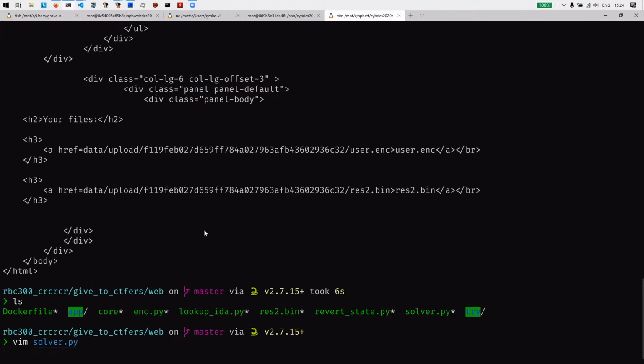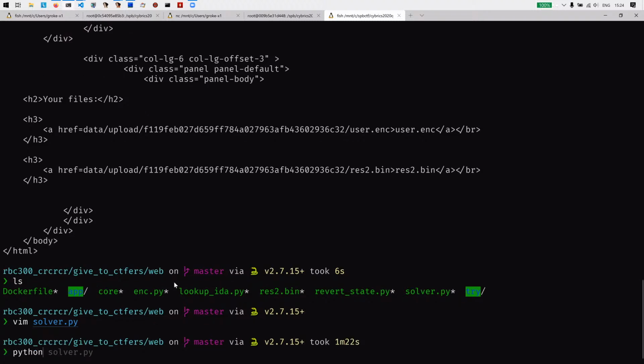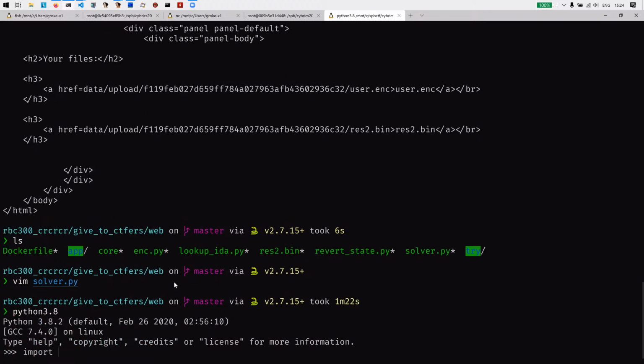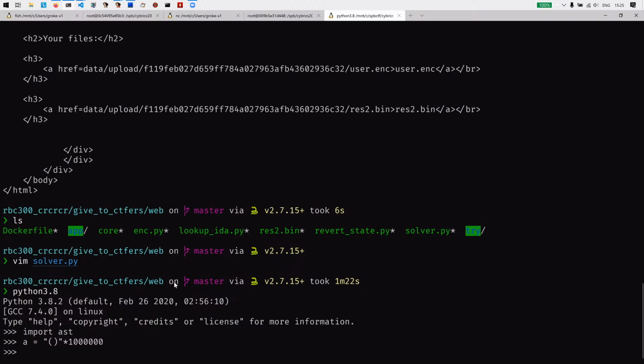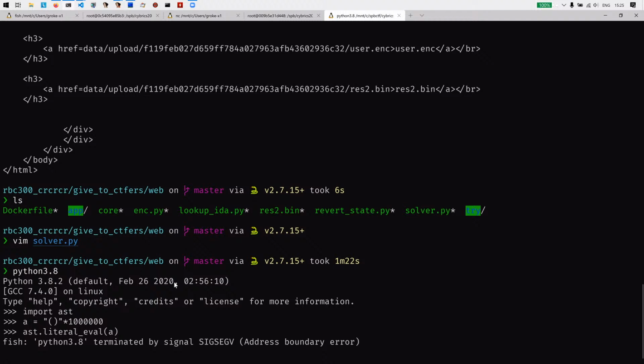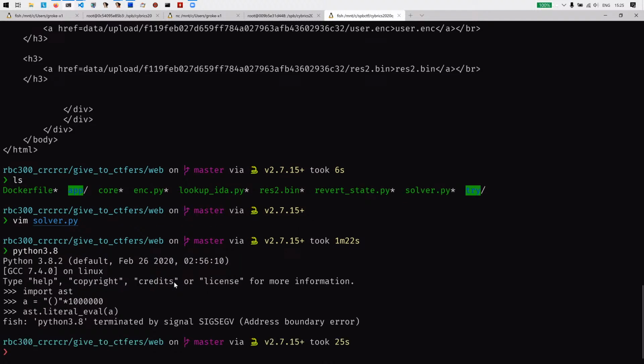We can verify that this is the actual behavior. So I guess import ast, a equals the string multiplied by, okay, let's try a million as in the original. Now we could do ast.literal_eval(a), and Python is crashed with a segfault.